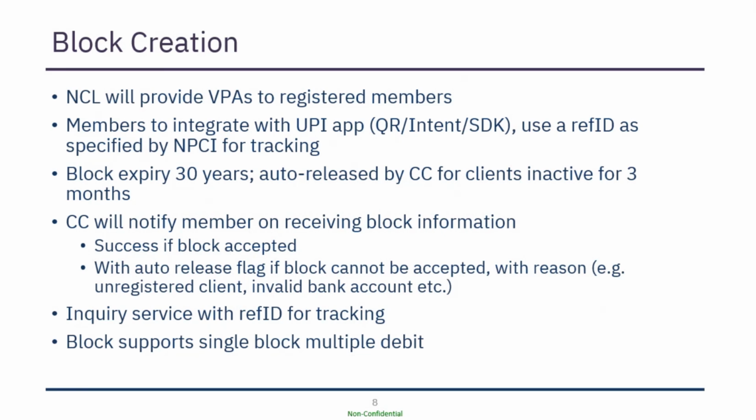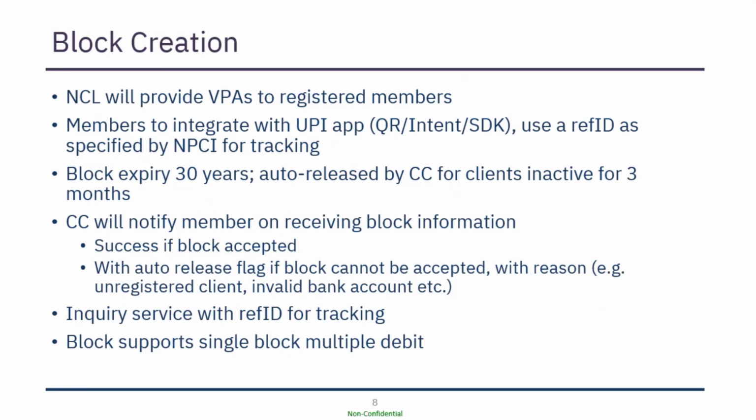And it's a dynamic choice. Every mandate can be created in favor of a different VPA. That's possible. When a member is creating a mandate, at that time the member has to use a reference ID. How to construct this ref ID is specified by NPCI, what string it should contain. So it has to contain the member code segment, initial segment, the client code, and a free text that whatever the member wants to choose as unique. And this string will be used for tracking this mandate request in the entire system always.